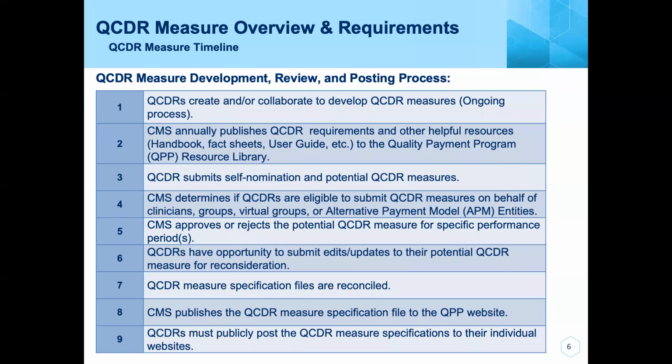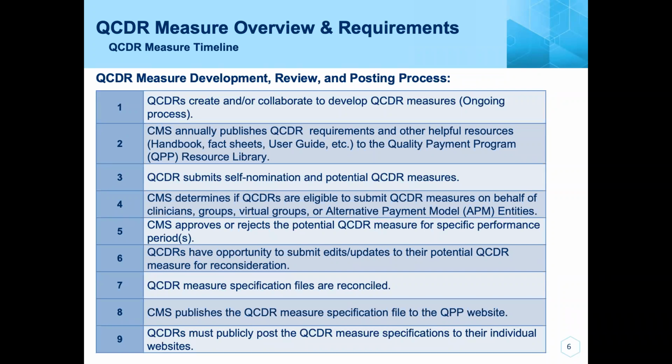First of all, we want to provide a high-level timeline for QCDR measure development, measure review, and measure posting processes for a typical year. Beginning with the development of QCDR measures, this is an ongoing process for QCDRs. And during this time, QCDRs will be performing an environmental scan, developing measures and their specifications, testing the measures, etc. An opportunity that Dr. Green just mentioned that CMS provides each year for QCDRs to help in this process are the QCDR measure preview calls.